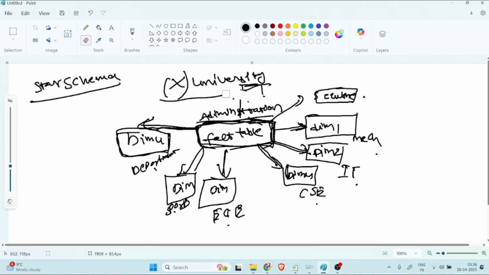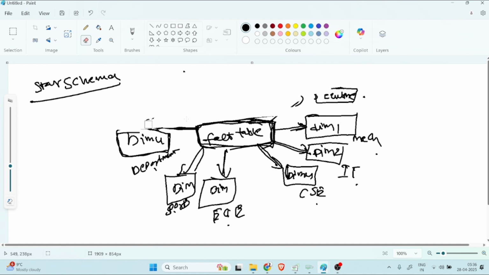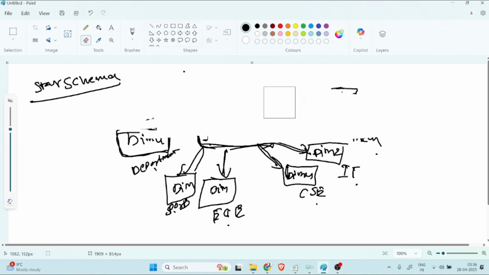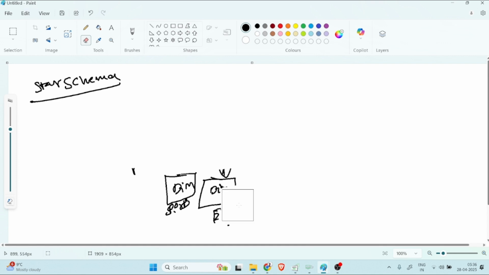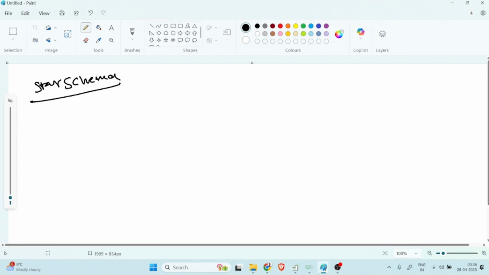If we link the star schema to our bike store, suppose I have a bike store here.